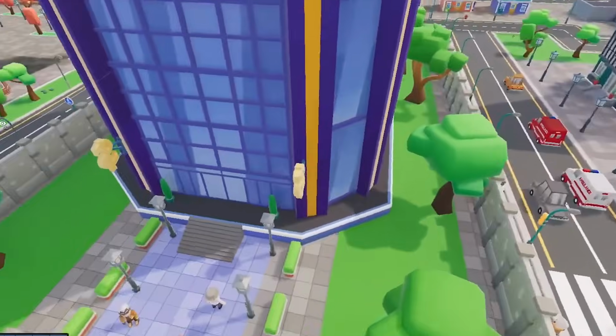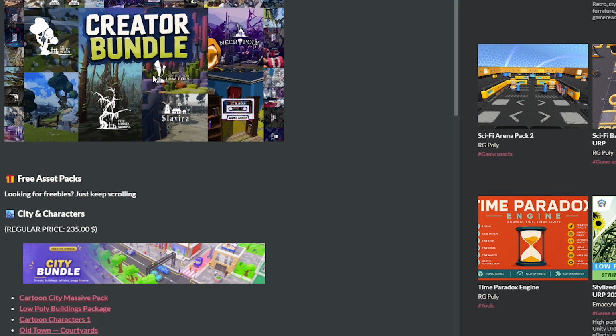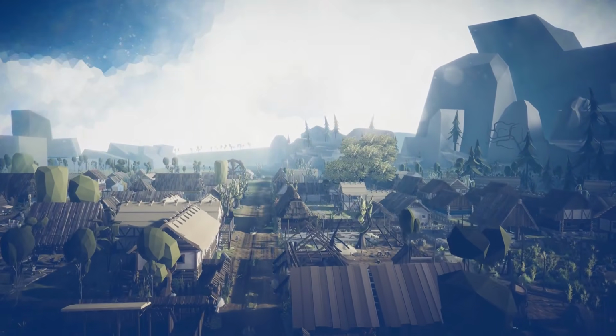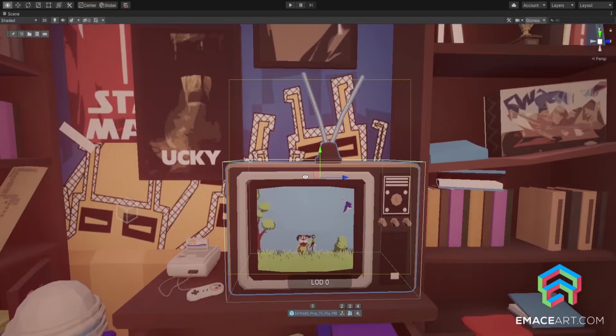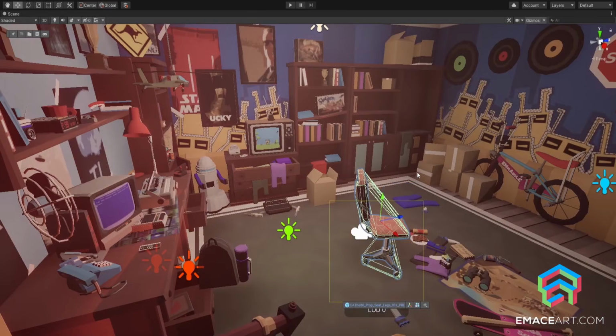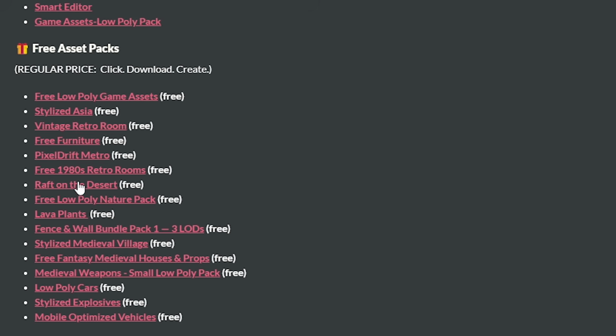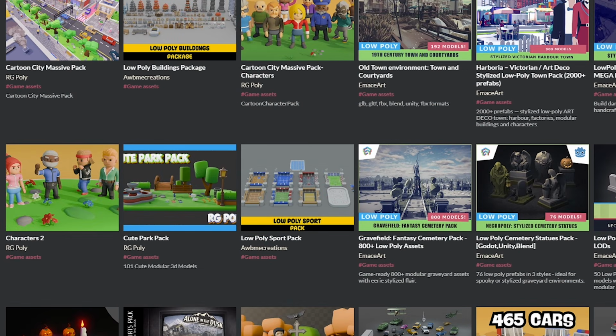And you can scroll down on the left hand side and you can see that it has 21,000 different 3D models, 15 plugins which include different shaders, environments, characters, and you can see it here: cities and characters, the dark fantasy and horror, military and vehicles, medieval folk towns, roadside tales, the nature and forests, desert and tropical, swamp and wetlands, furniture, sci-fi, other environmental, and there's actually a bunch of free ones down here too, which you can get for free if you really want by following these links. But this entire pack with all of that I've just mentioned you can find on this page for the small fee.